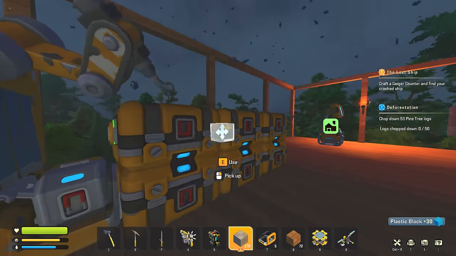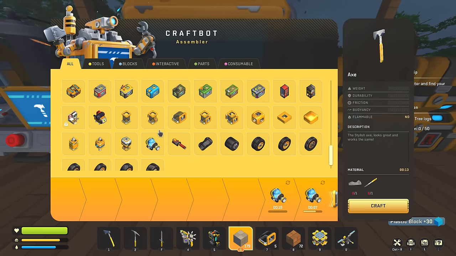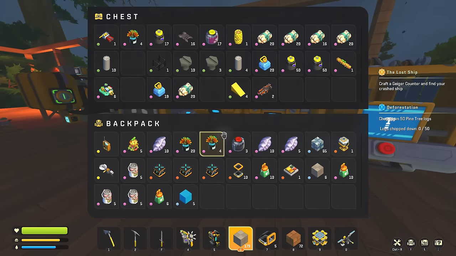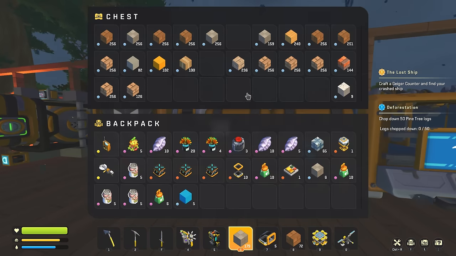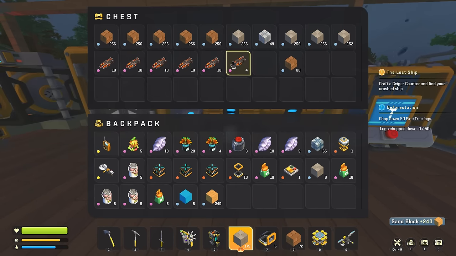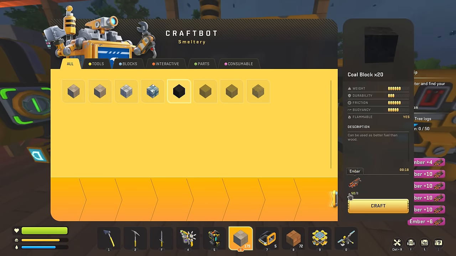There's a little bit more plastic. What else do we need for more plastic? We need oil. Another 1, that's it. Is there no more plastic over here? We got water there, we got... Honestly, I might be jumping the gun on... Oh, we got sand. We do have 240 sand there, okay. So that's good. We got ember. Like that. We need to make coal?